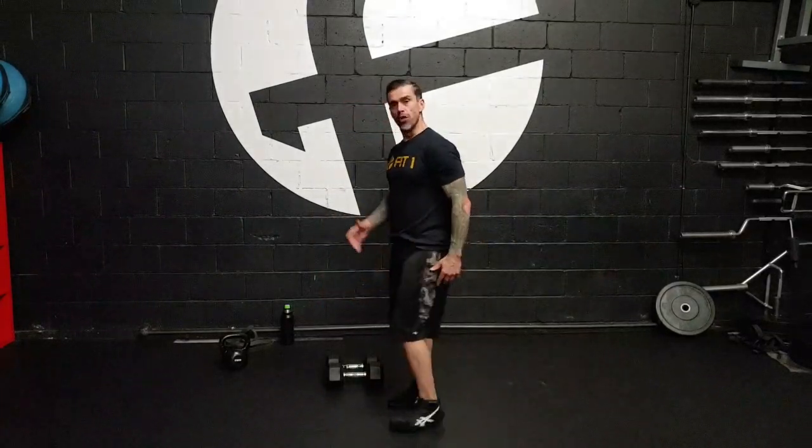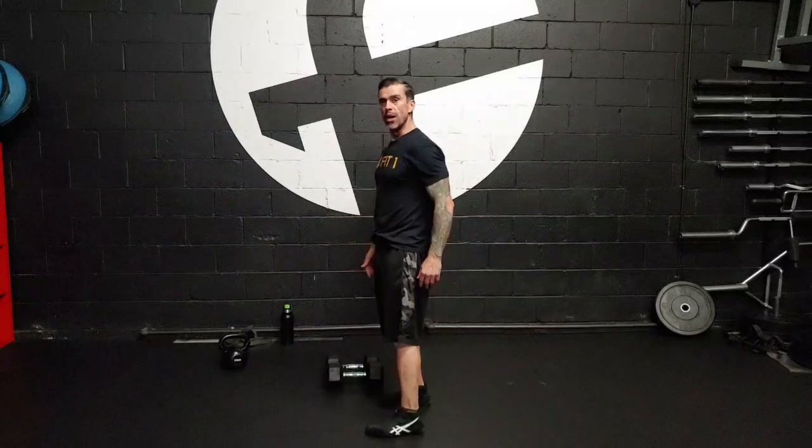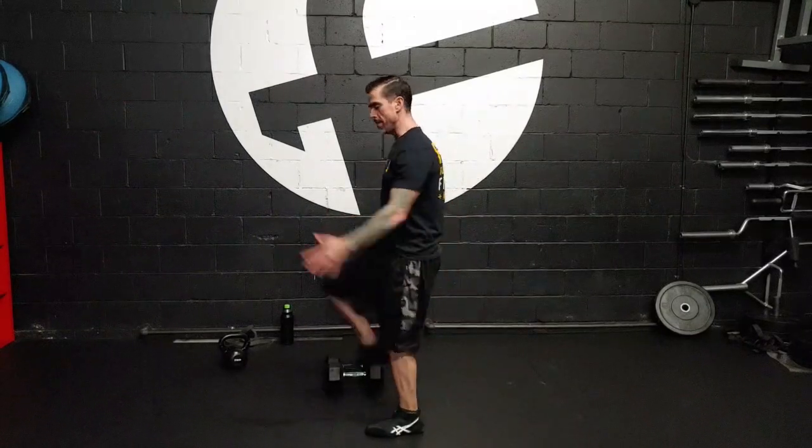All right, last exercise. Marching on the spot, running on the spot. Nice and simple. If you want, you can jump and jack. Just keep it tiny and light to get that heart rate up. So marching on the spot, if your right leg goes up, your left hand goes up. Okay?